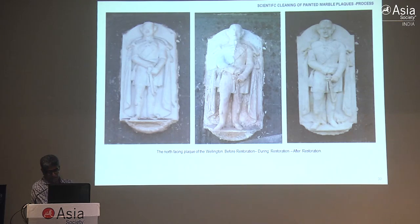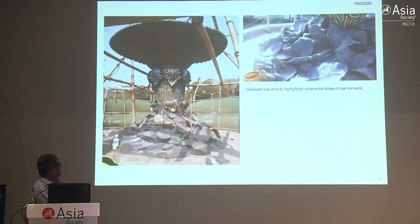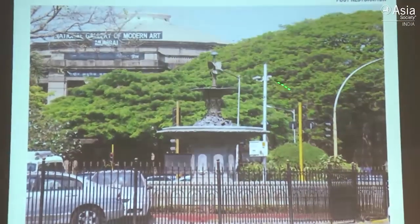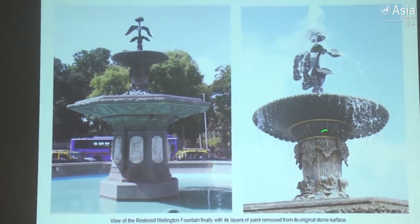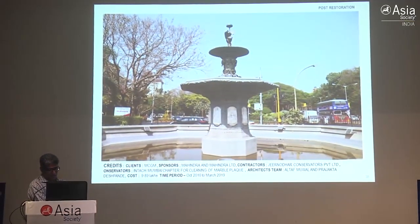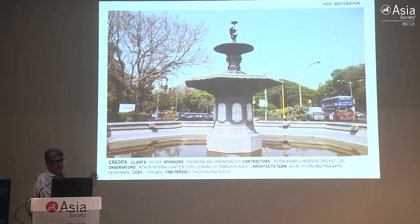They've applied protective treatment so it doesn't get spoiled, as it's located in a traffic island near a car park. The details of the fish and other elements are very interesting. MCGM changed the railing and brought in a more friendly-looking railing worthy of heritage, which automatically complemented the restored fountain. The fountain is the only functional one, so it always gives a sense of delight to see it. The touching of gold gilt was done just to highlight the details. The total cost was 8.9 lakhs, which is hardly any amount for such a project.